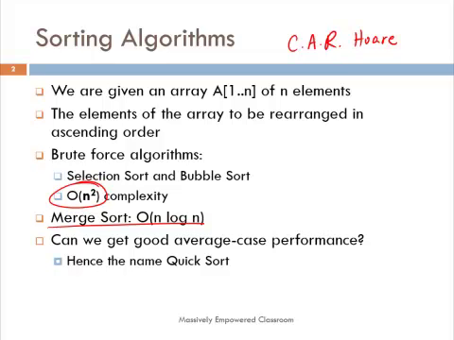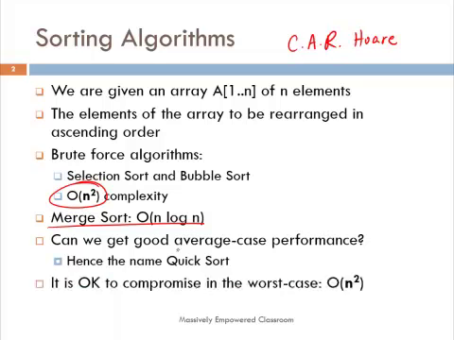QuickSort gives us the best of both in the sense its best case performance is very good. Its worst case performance is not so great, but its average performance is the best in the sense it is n log n. So QuickSort gives us very good average case performance, although we compromise in its worst case by getting n squared complexity, but because of its very efficient implementation in arrays and its ability to rearrange elements in the array in place, it gives us the best performance in practice when we sort large data sets.